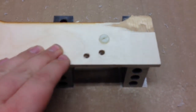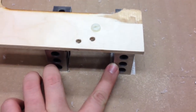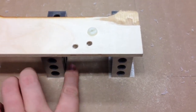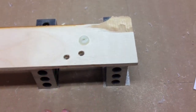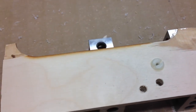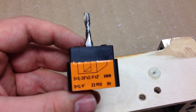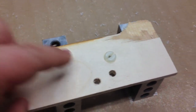So what I tried to do for setup here, to make it easy, I have some 1x2x3 machinist blocks. I just carpet taped them down to the surface, and then carpet taped a scrap of half inch ply that I had. And then I took the 3/16 upcut spiral bit and milled a hole.